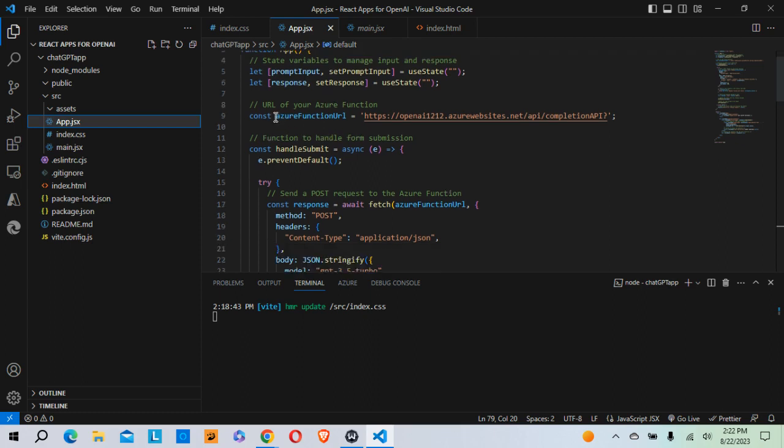Now, this const here is the URL for an Azure function. So this app is basically sending the information or the request, the prompt, to an Azure function, a serverless function, which then in turn is sending it to the OpenAI API and sending that request to the ChatGPT in that manner. And then it's receiving the response back to this Azure function.